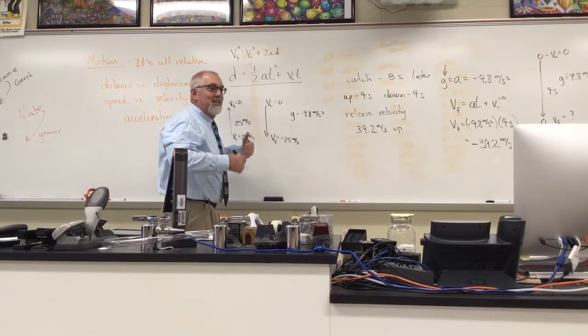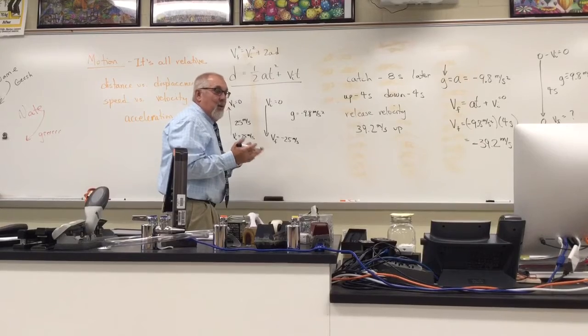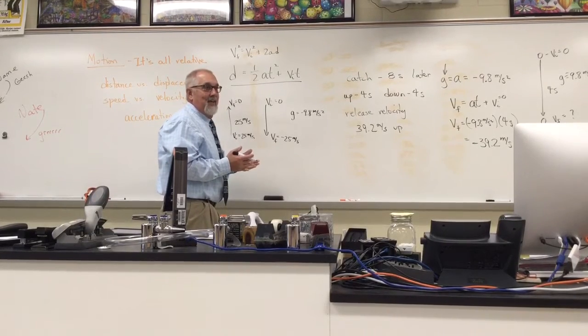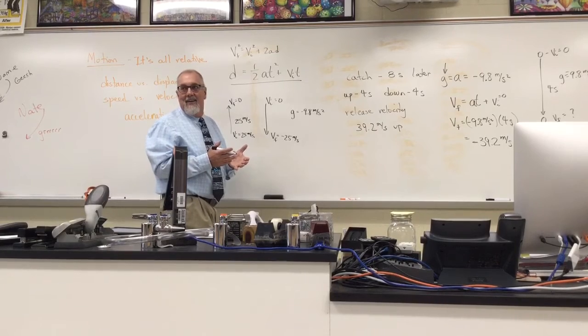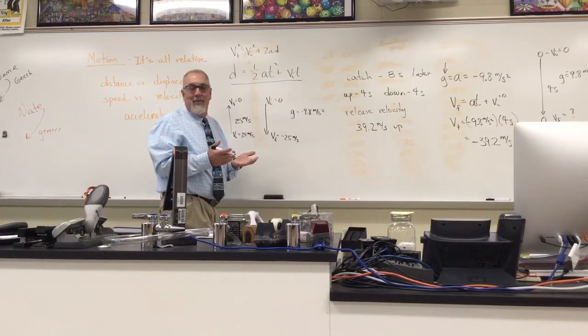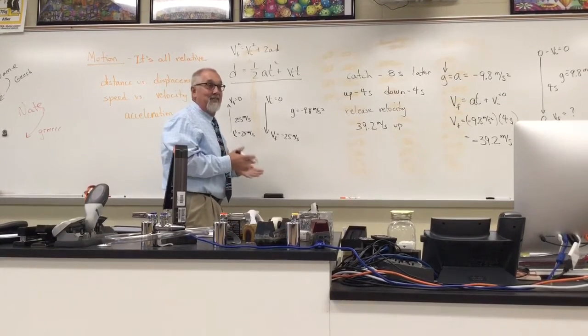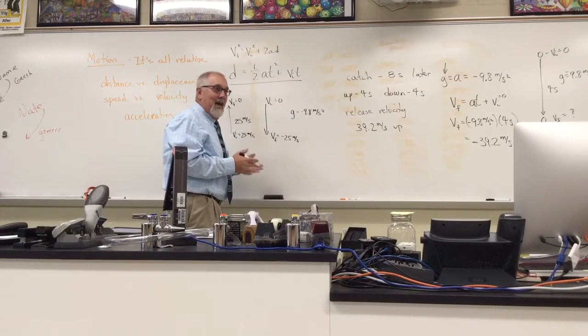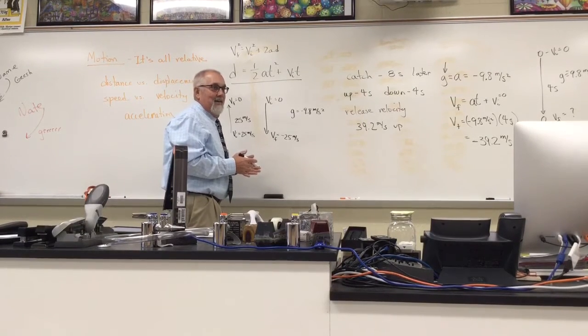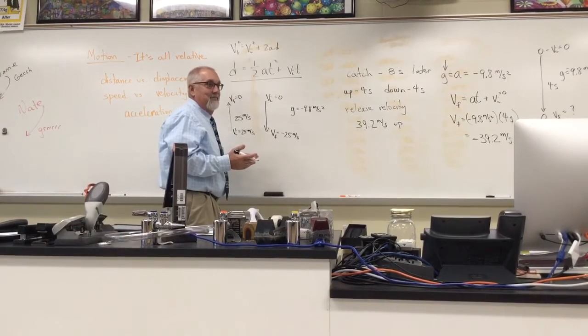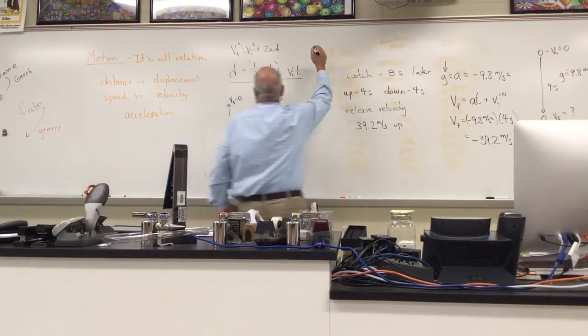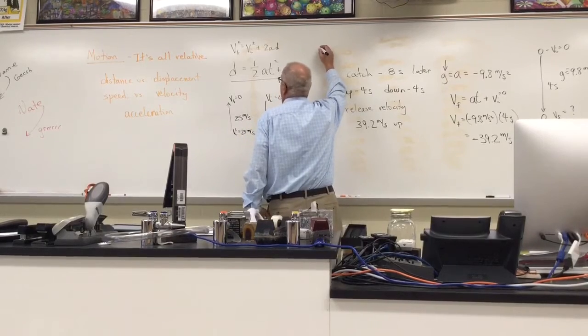And so a lot of times I know I want a positive distance, so I just kind of ignore the negative on the 9.8, right? Because I know I want a positive distance. That's the only time I would ignore it. But if we don't ignore it, it's still going to work out, okay? So if I don't ignore it, I don't care what we use.